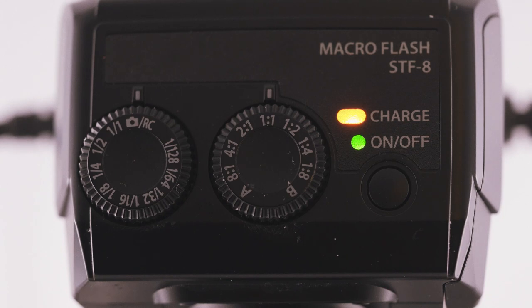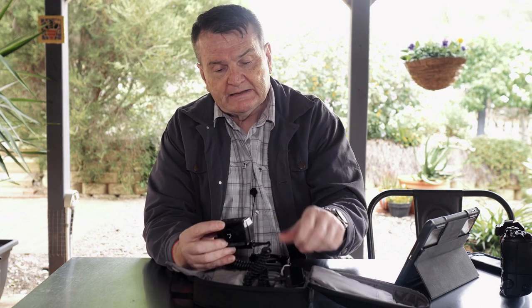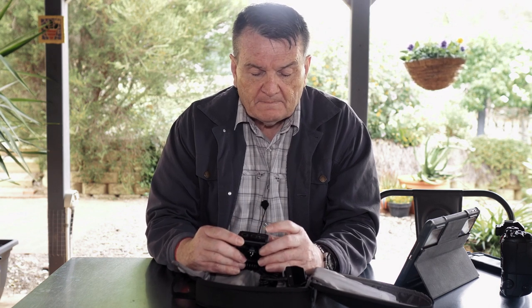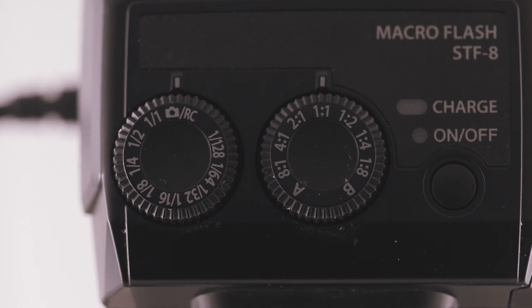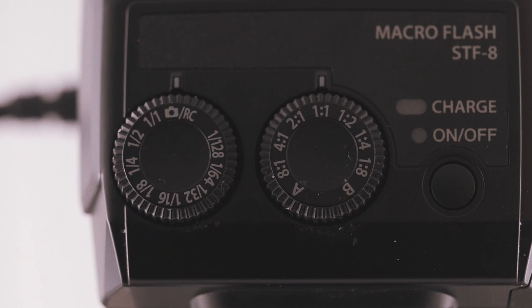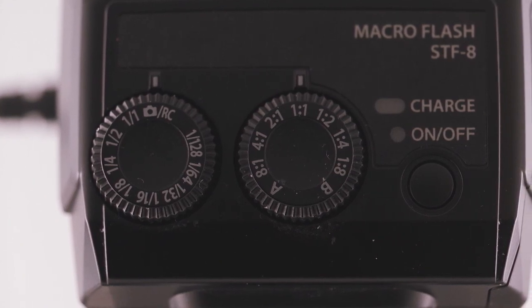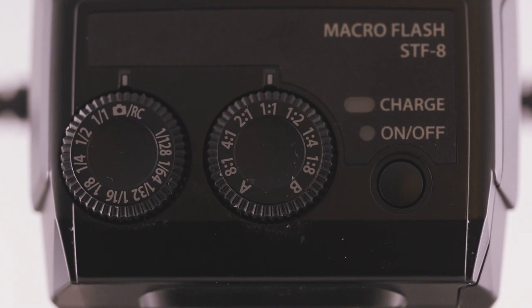You've got two dials. One controls the lighting ratio of the two lighting units, and both units are labelled. You have unit A, unit B, and you can select what lighting ratio you want to use using this. At the moment I've got it set to 1:1, but it goes all the way down to 1:8 on each side. Then the other dial is for setting the flash unit to either TTL with remote control function, or setting it in manual, and it goes from full power to 1/128th power.